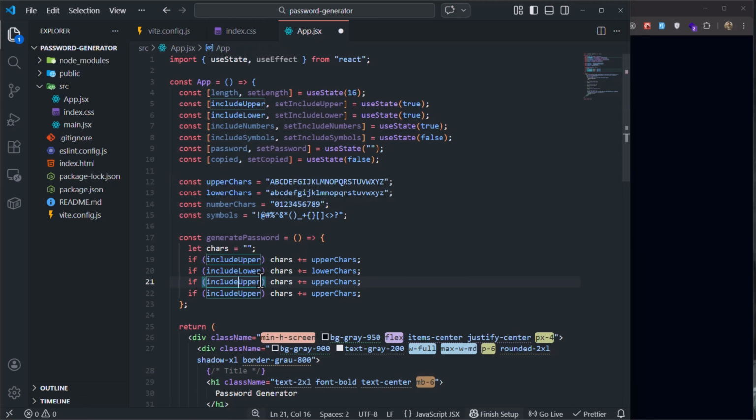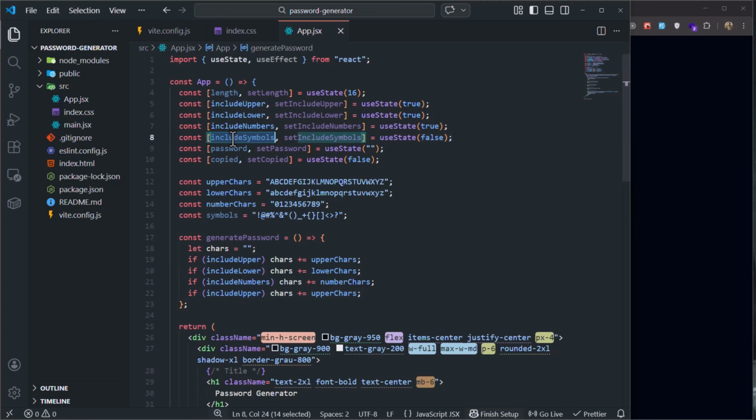It's going to do it randomly. So the next one is going to be include numbers, and this is going to be, sorry, not upper, number chars, the one I actually wrote here. Let me copy and paste it. It's going to be much easier.